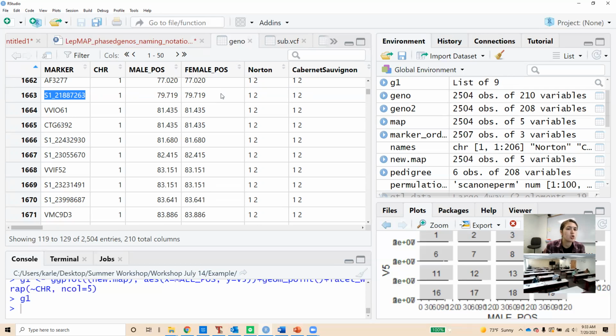It only has one file version, so it doesn't make a different version for the average map versus the non-averaged maps. The file just prints out both male and female and it's the same, because we need the two separate columns when it does the non-averaged parental maps. We don't need it now since they're the same, but it still follows the same file format coming out of LabMap.